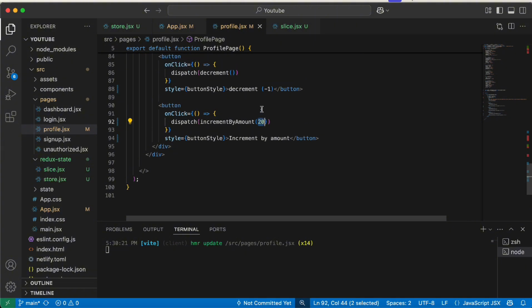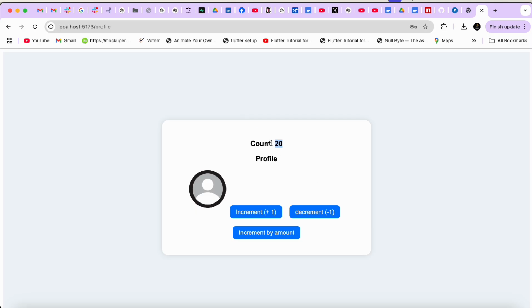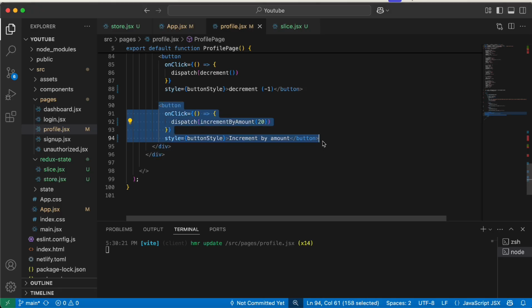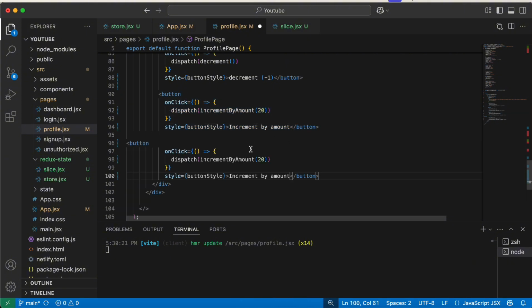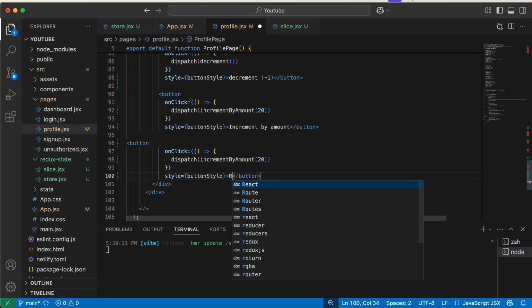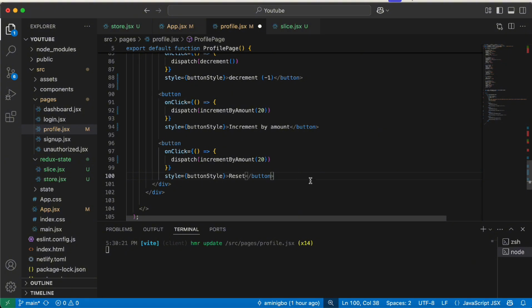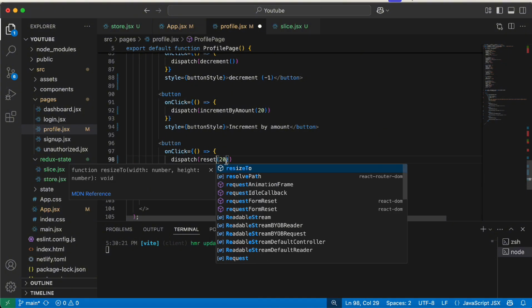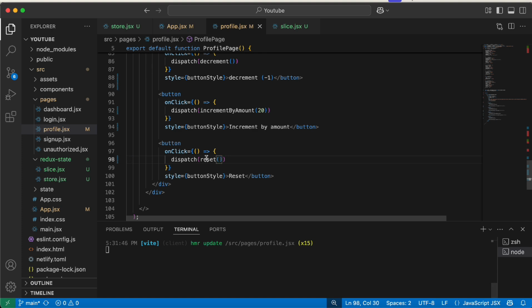Now, one more thing we're going to add, one more action. What if we want to reset this back to 0? Because if we want to take this back to 0, all we'd be doing is decreasing by 1, which is of course very boring. So we're going to have another button that we're going to call reset. If you followed this series, we talked about the useReducer hook and how we saw how to reset our state. So I'm going to call this reset, and I'm going to call this reset action. Just pay attention to how I'm doing this.